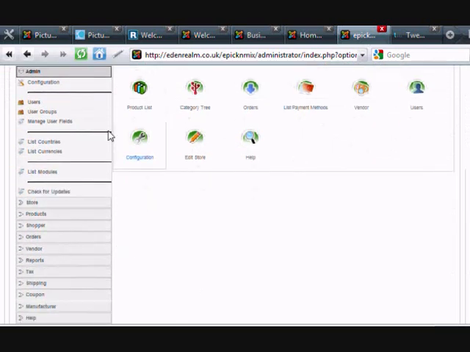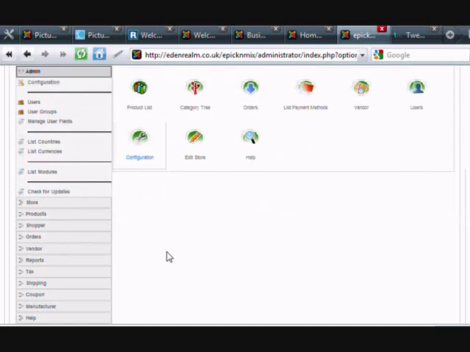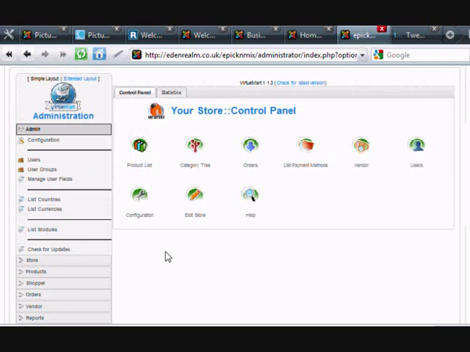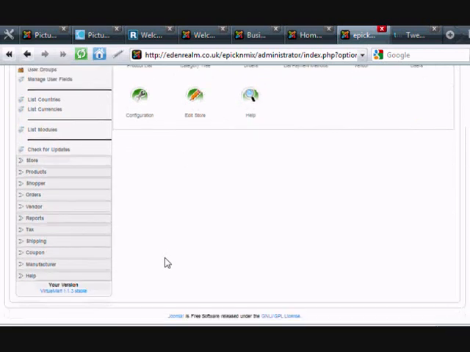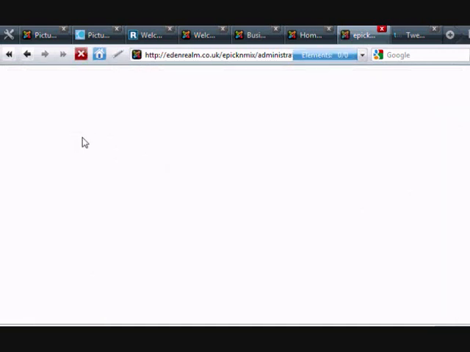with all the tools that you need to set up the website: users, user groups, the types of shoppers. Some people may buy in bulk, so you want to give them a different level of entry and a different price list. You can do that down here. Absolutely everything to do with it. And you can see there's an area called products. There is also an extended layout, so we'll click on that and have a look at that quickly for you.